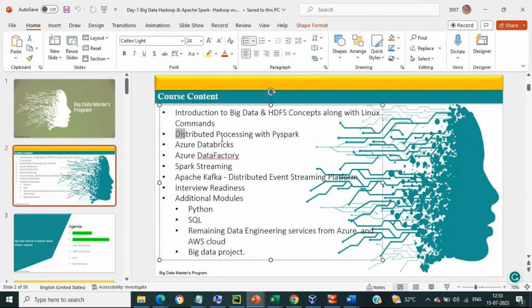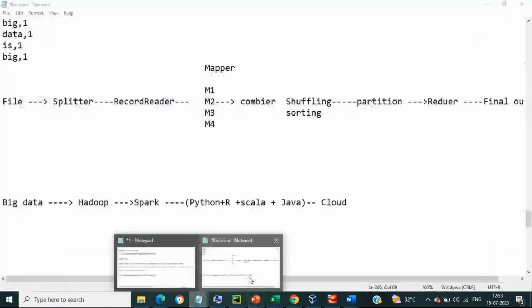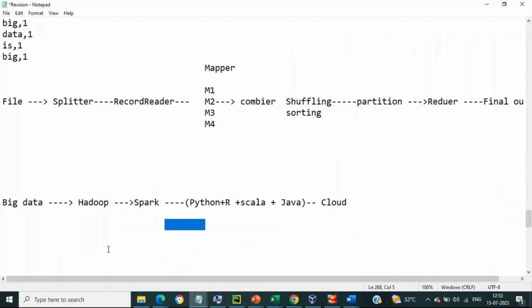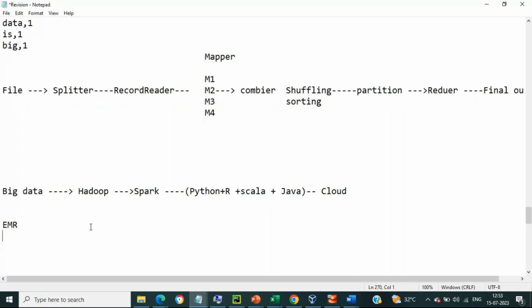Then Spark will be covered on Databricks, Azure Databricks, which is a high demand tool to process the data with Spark. Spark has multiple variations: EMR, enhanced map reduce, and Databricks.